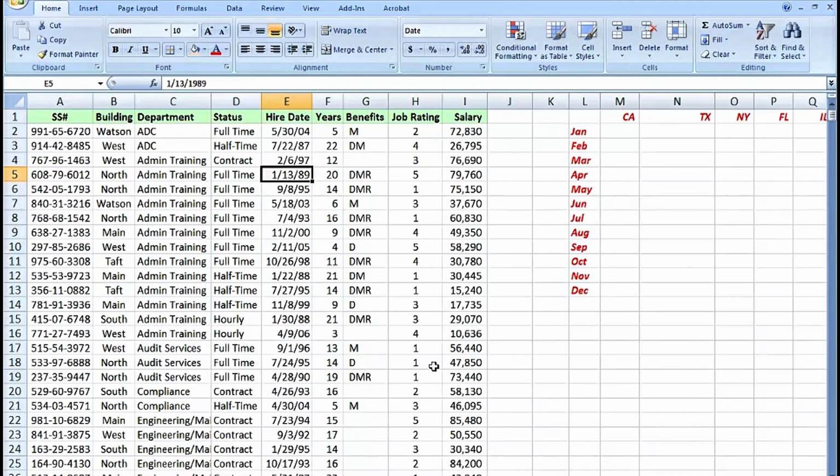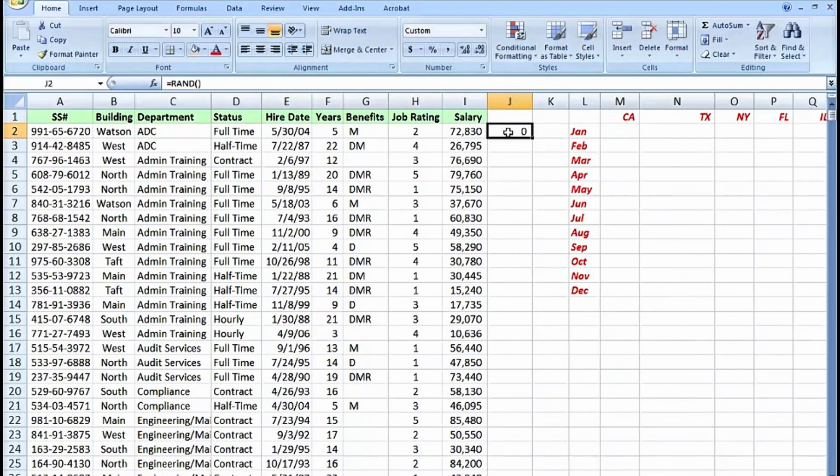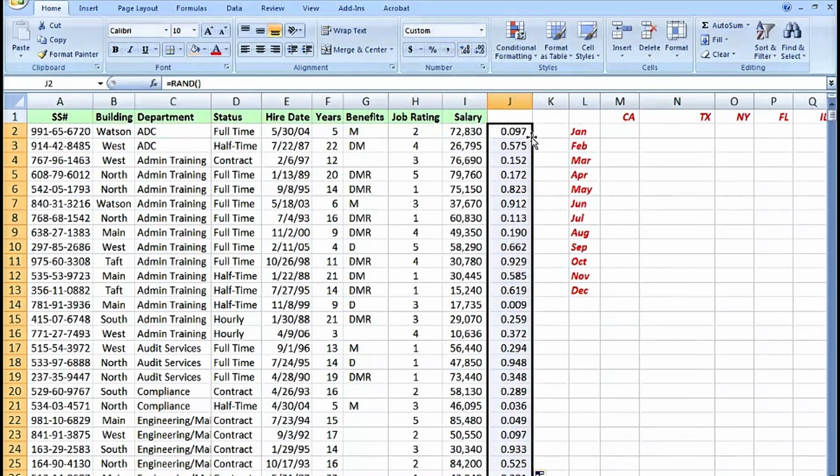So how might you randomize this list? Well, we've got an empty column to the right here. Simply put in =RAND here, left parenthesis, enter there, and you probably want to display at least something, although that's not wrong there, so we could show a few decimals just to see what it is. Double click to copy this down the column, and use this as a vehicle for sorting the data. And to make it fall into place pretty quickly, give it a temporary title, practically anything, just QQ or whatever.